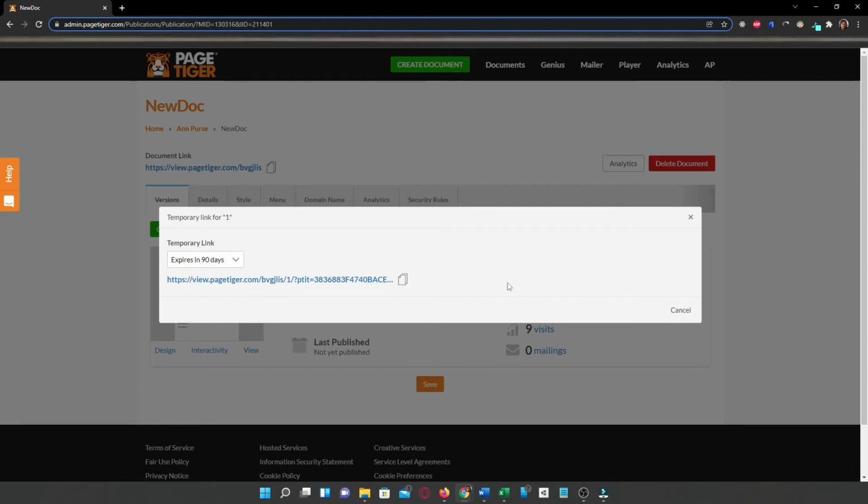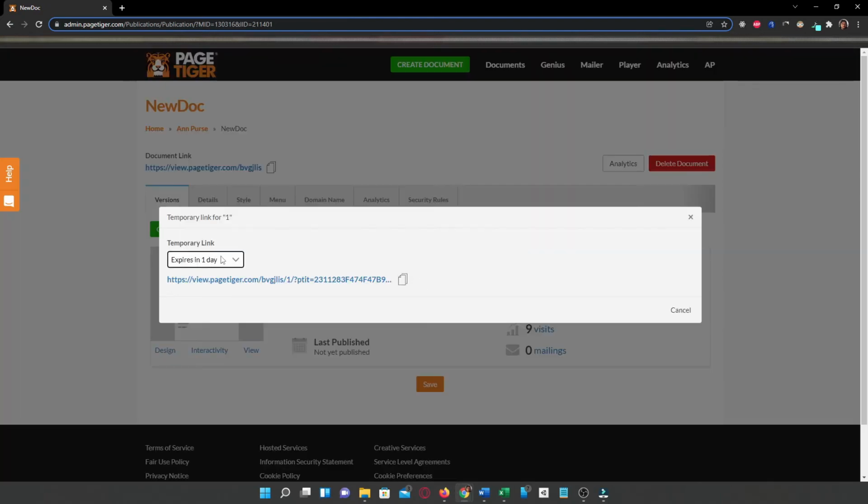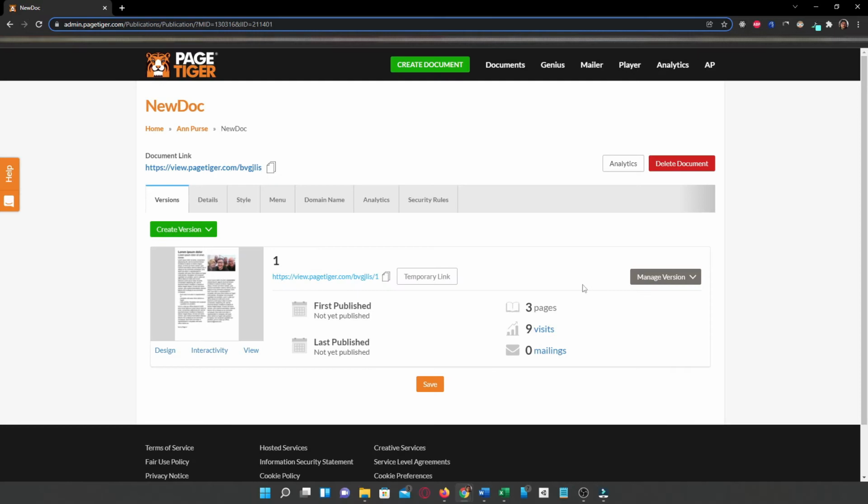And then you can paste this into an email or a text message or whatever it is you want to do. And anyone who receives that will be able to access your document for the length of time. So if you only want to make it 5 days, 5-day link. So it'll only be good for 5 days. If you do make changes, you're better off creating a new temporary link, selecting the number of days before expiry, copying it, and then pasting it into your emails or whatever way you want to send that out to the people you want to review the document. So that's the first thing.